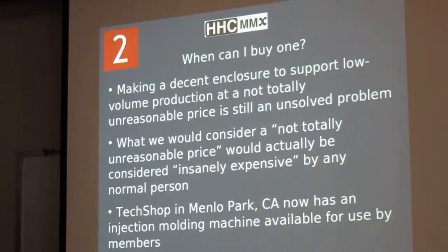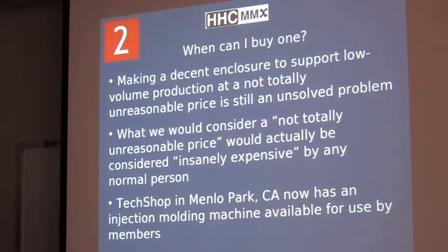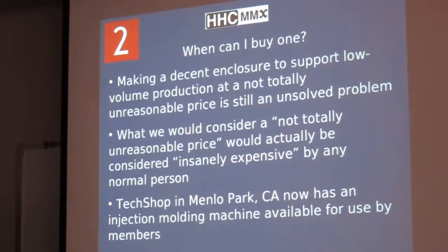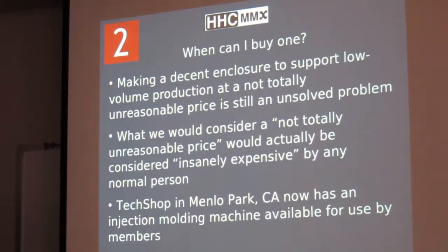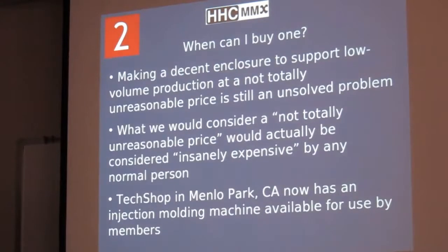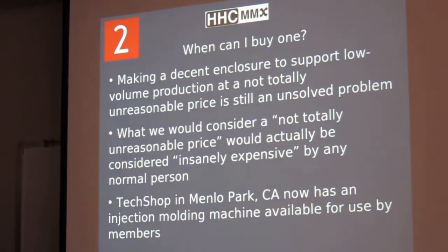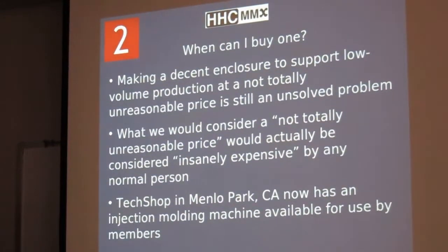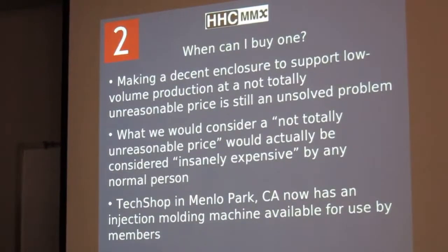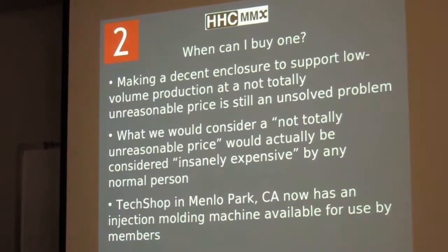So what everybody always asks me is, when can I buy one? And the answer is that probably never. The conclusion that we reached is that unless you are HP or TI or something, trying to sell calculators would be a good way to make a small fortune, provided you started from a large fortune. The engineering of the electronics and the software is the easy part for at least relatively simple calculators.